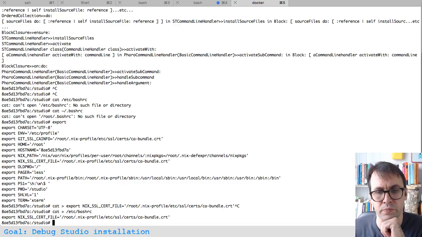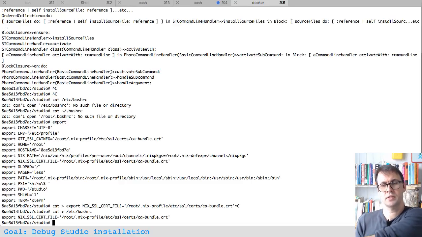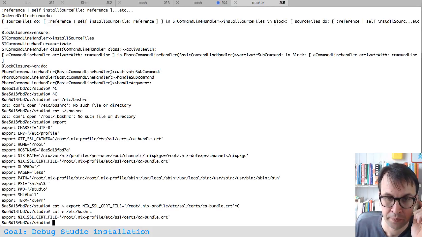Then would it work? So now we've got a file called etc bash rc. It sets the path to the certificate. So if we try this again, is it going to work? If so, then maybe we just need to update the Docker image to set that.